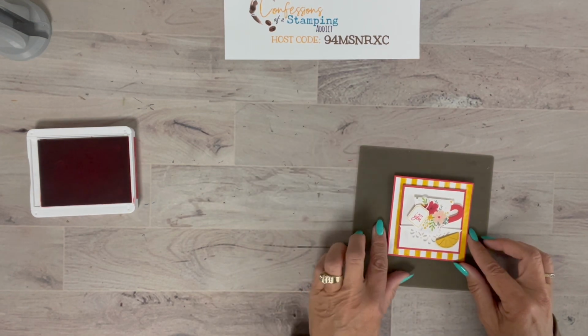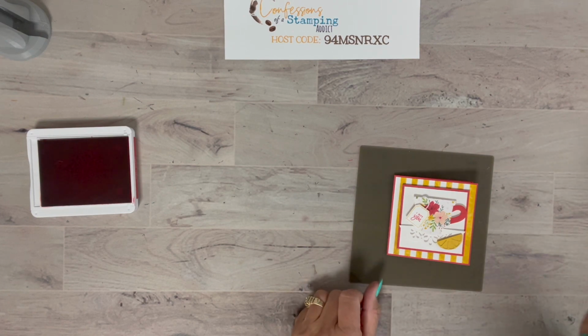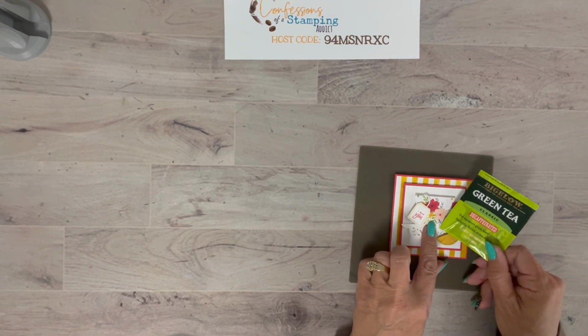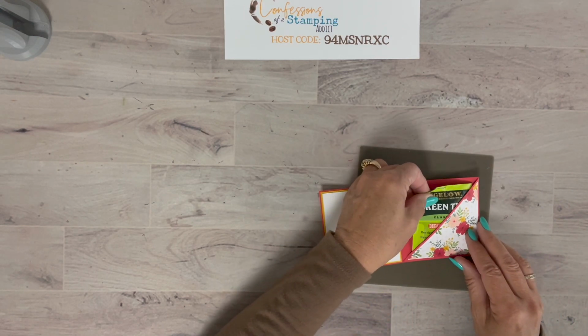There we go. All right, now the last thing we're missing is that little tea bag that goes inside. I only have 2 teas in my cupboard. I have a green tea, and I had another one that was a purple wrapper. Do you ever go to the store when you're making things and you just buy it according to what color it is? I guess there is a little bit of green in there, so I thought green would be closer than purple. So this just slips right in there.